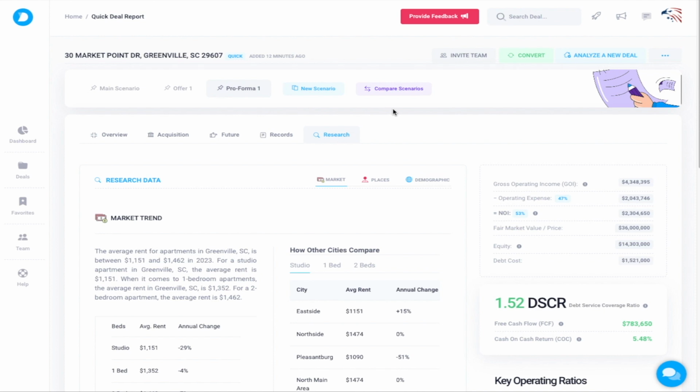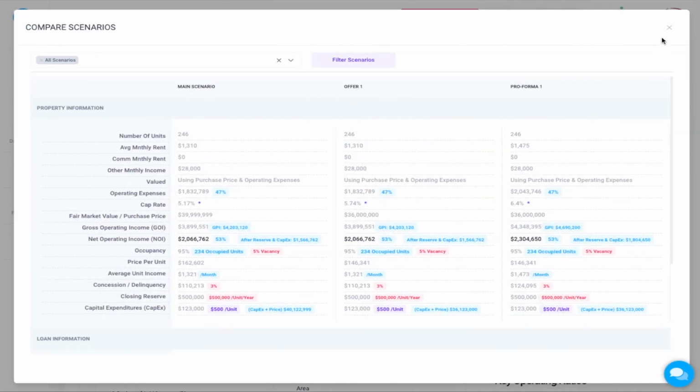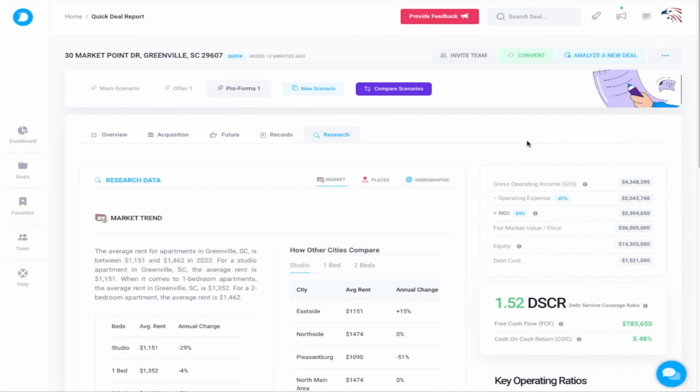Greg, I do see you can compare side by side. I know you asked that question, but I hadn't got to that point yet. You can compare the deals side by side. Martin, you can incorporate your own assumptions. You don't have to. So that's what we're doing here on the pro forma, right? These are not the assumptions from the broker. These are our assumptions based on our analysis of this property. We know that we can raise the rent up to market rent to $14.75. So those would be our projections. That's not something that's coming from the broker.